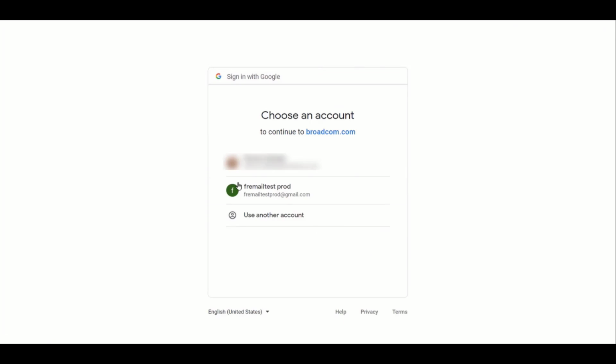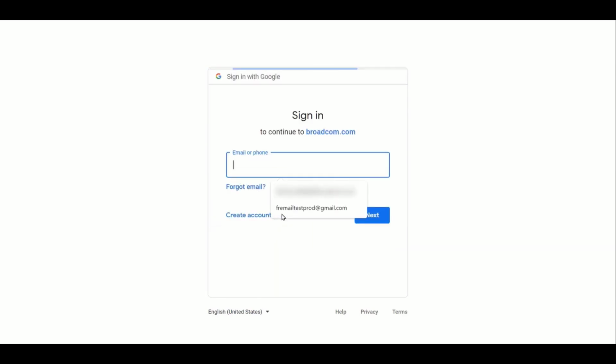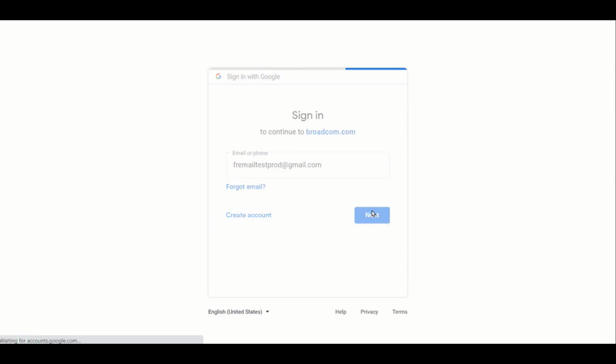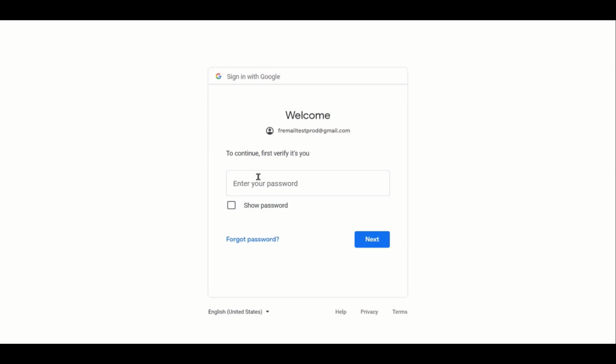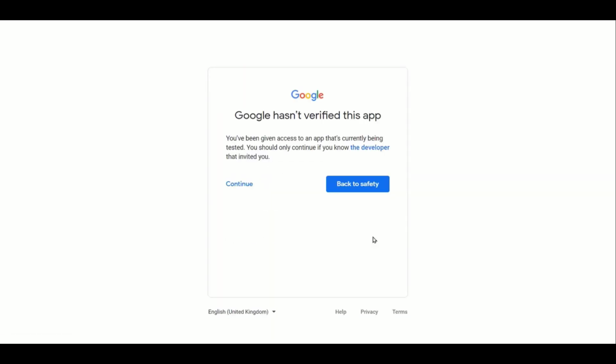And I'm just going to select use another account even though I already have this account configured. So I'll enter my email address for this account, click next, and then next I'm going to enter the password, click next. And depending on which client you're authenticating to, you may get windows that appear like this.